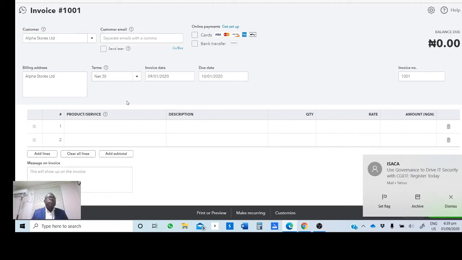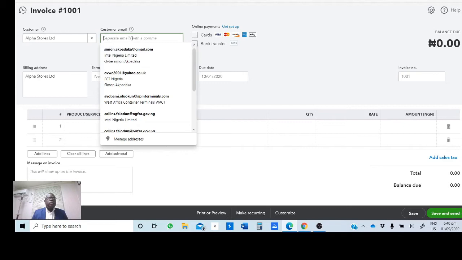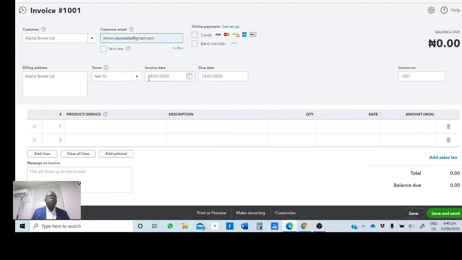Having done that, if you have the customer email, for this purpose, I will select one of my email accounts, simon.apadaka@gmail.com.